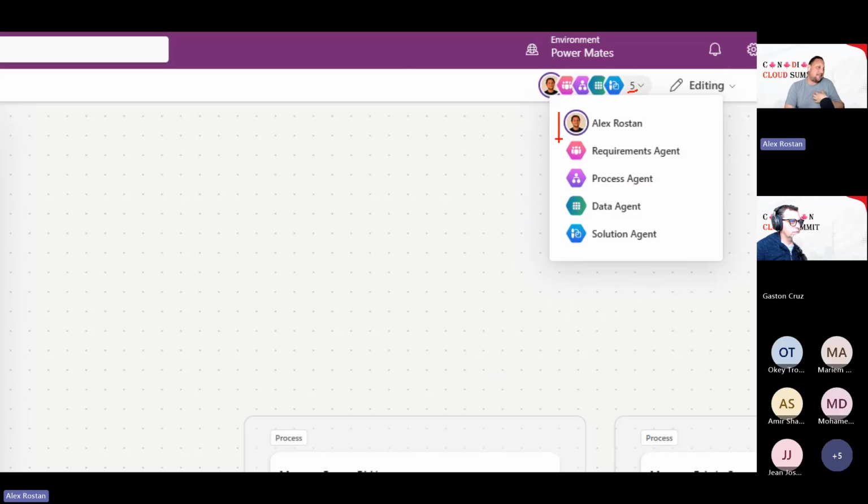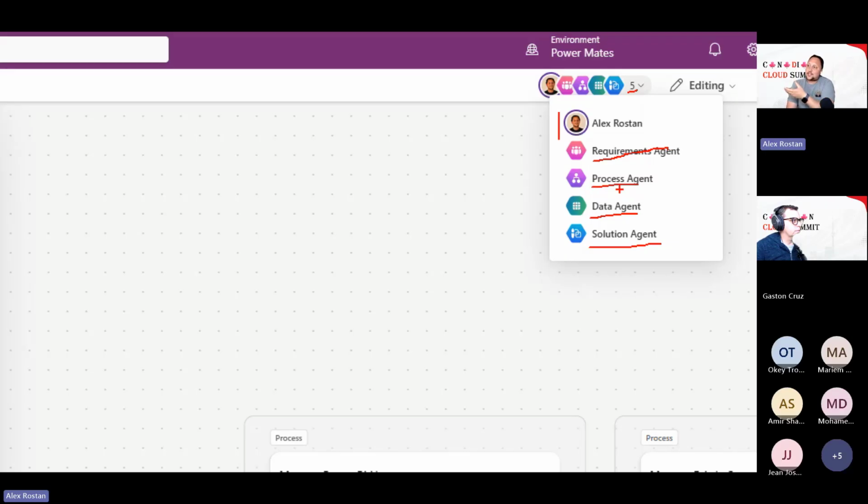It's Alex, which is me because I'm the one who is working, but the requirement agent, the process agent, the data agent, and the solution agent are also working. And the agents are going to work in that exact order. The first agent that is going to be working is the requirement agent, the one who takes what you described.